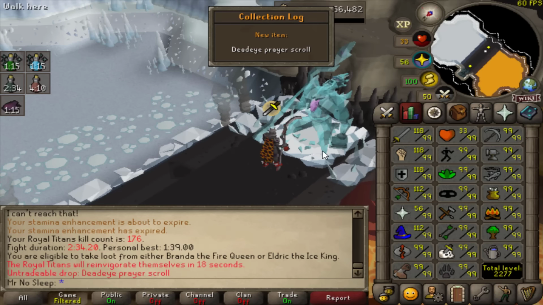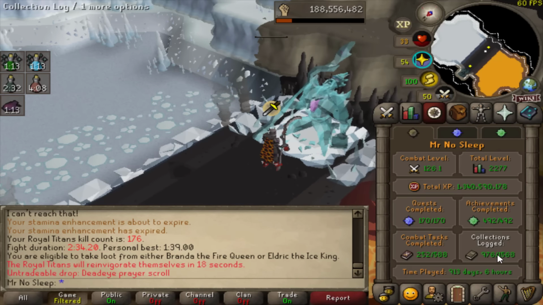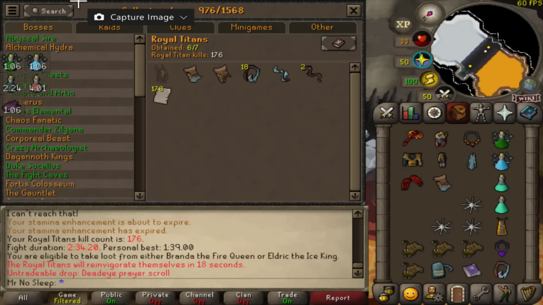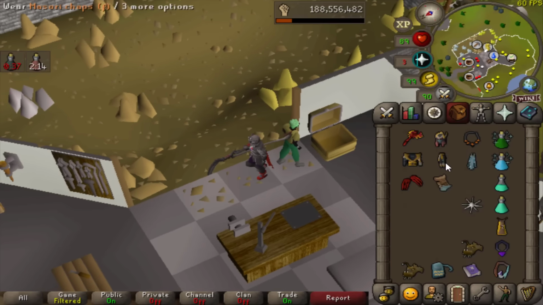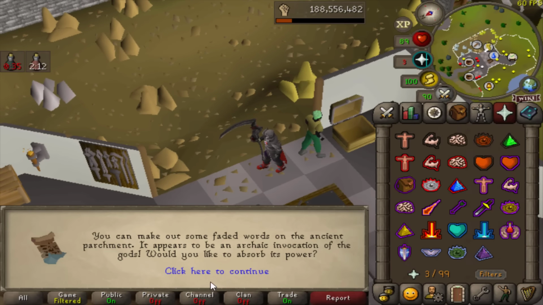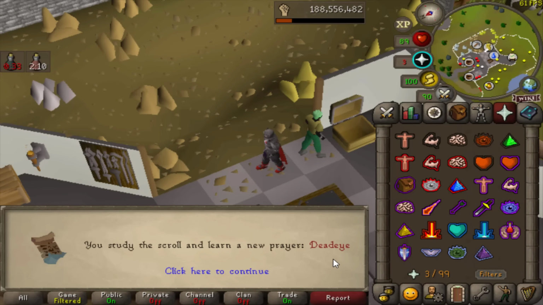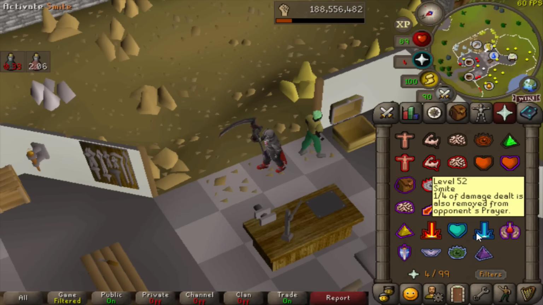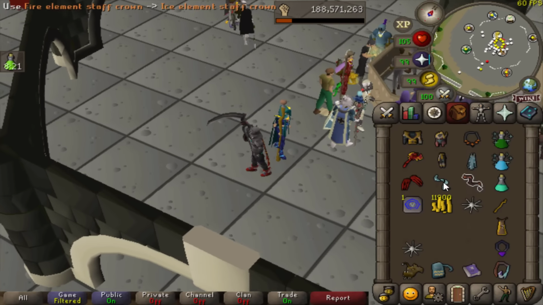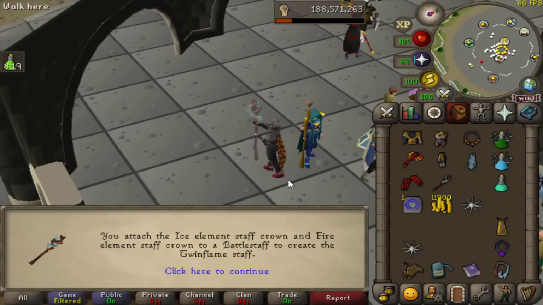So now we have all of the staff pieces, all of the prayers unlocked, and these prayers are untradeable, so I couldn't sell them to try to maximize profit. We just have to read them, and once we read them, we absorb and learn the new prayer. There we have Deadeye. Not really necessary on the main account, but I look forward to redoing this whole grind on my Iron Man and unlocking the prayers on that.